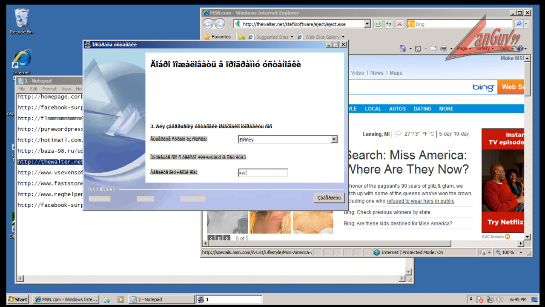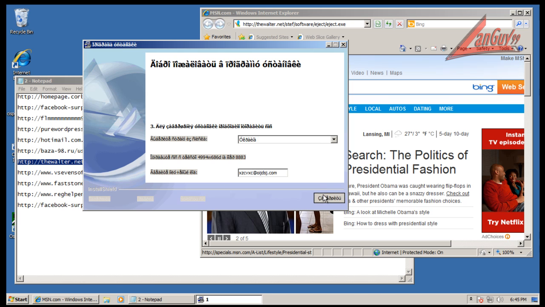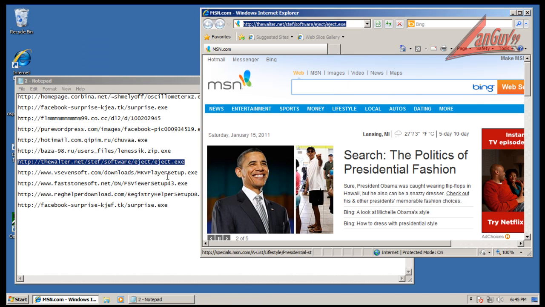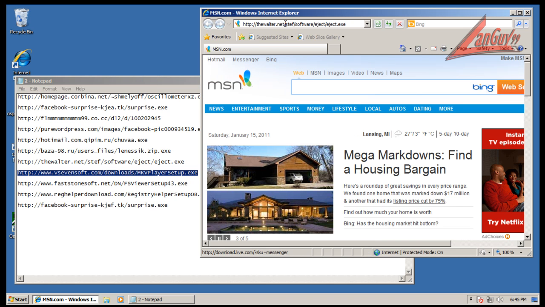I have no idea what to enter here. We'll say it's an email. I have no idea. Nope. We'll just keep going here.